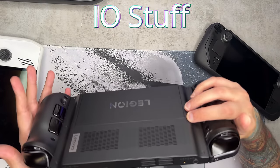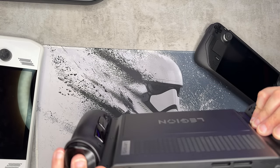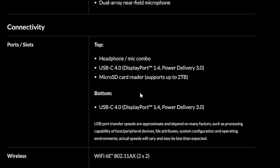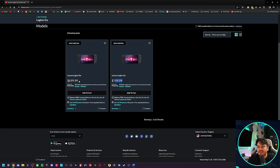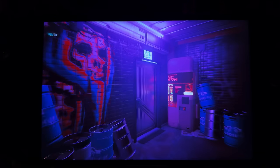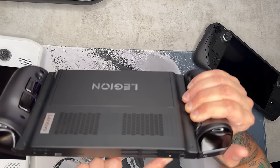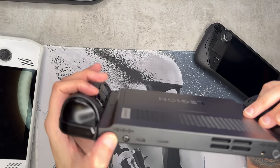As for the IO — or ports, plugs, and slots — you have two top-firing stereo speakers. You have a micro SD card reader limited to a maximum of two terabytes. Along the lines of storage, I cannot recommend enough spending an additional $50 to double the storage — you're already spending $700, and you'll have buyer's remorse if you don't get the double storage model. Your AAA games should definitely go on the SSD, which is an M.2 2242 size, Gen 4. To the right is the thermal fin for heat dissipation. The fan intakes from the back and exhausts to the top. You also get volume controls up and down.